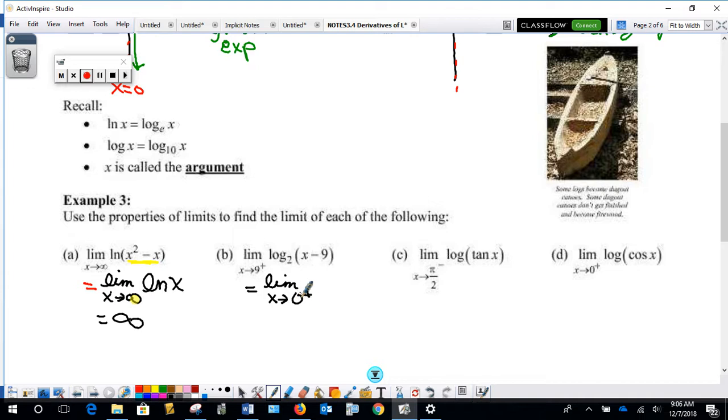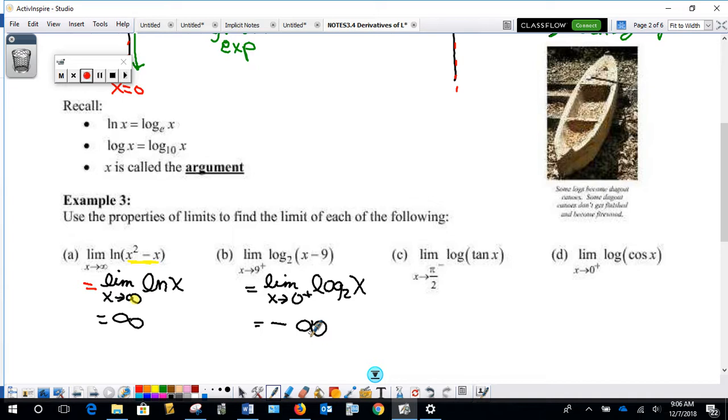So I make that positive. And then I take the log base 2 of the limit on the outside function. And then as you approach 0 from the right, where is log base 2, which is an inverse of an exponential growth, going? Going where? Negative infinity, because those growth curves go down. So that is going to be negative infinity. If it helps, the growth curves always increase, but the decay curves always decrease for logarithms, if it helps you remember which one is which.